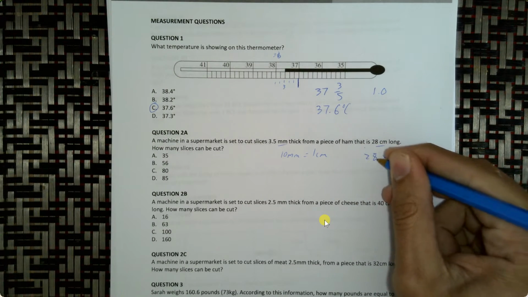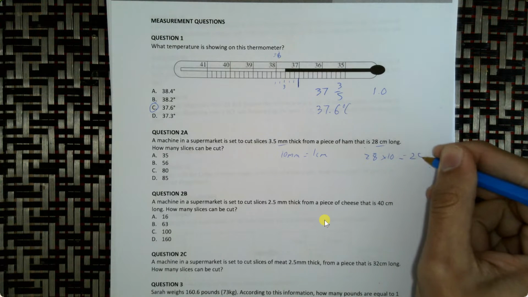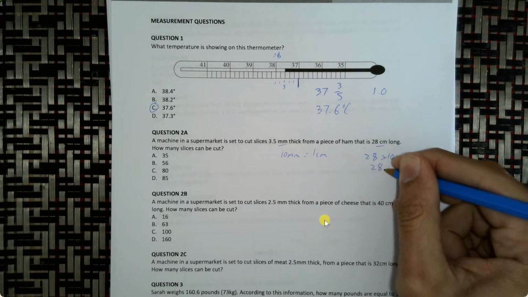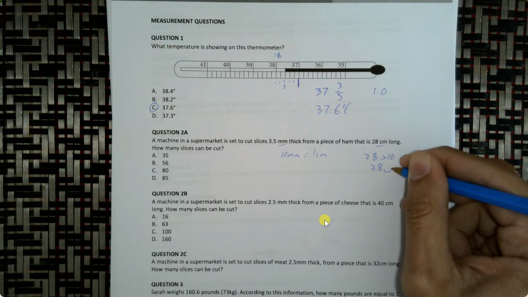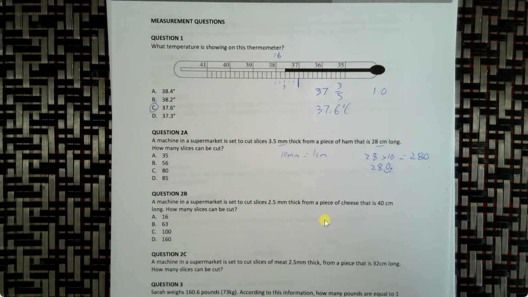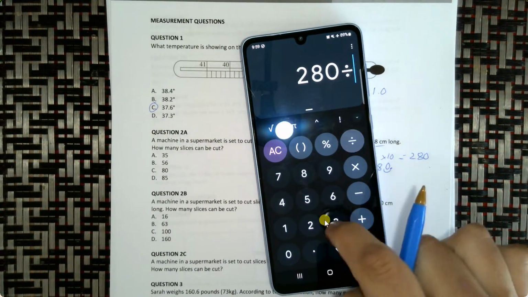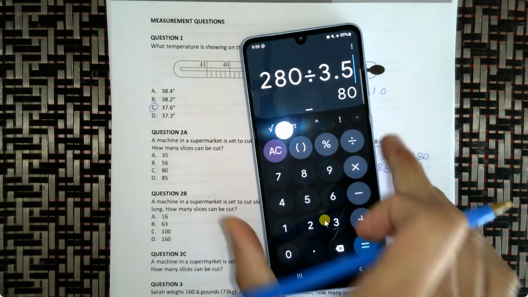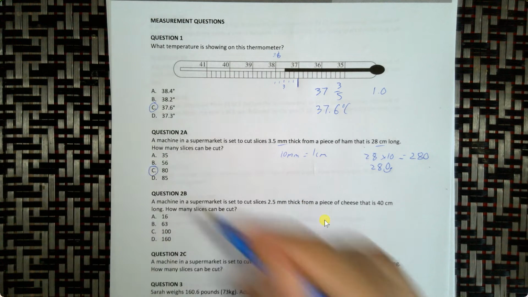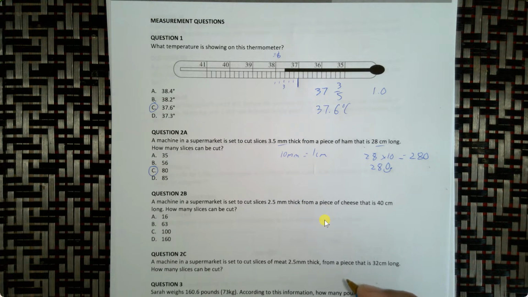So 28 times 10, just move the decimal place 1 over and you'll get 280. So this is what it looks like. The decimal place goes from there to here, and you put a 0 in its place. So 280 millimeters compared to 3.5. So it's obviously division. 280 divided by 3.5. The answer is 80, as we can see. So that's that. Now that's because I put them both into millimeters.